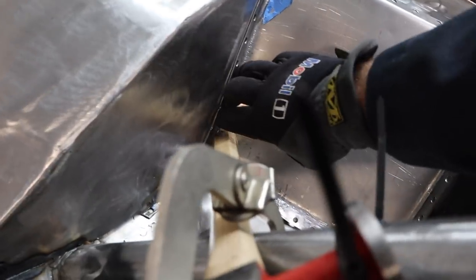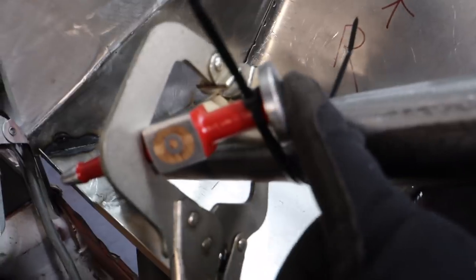Necessity is the mother of invention. I needed to press that way on this panel to get it to sink. Of course, I only have one person here, it's just me. So I zip tied a hammer to the bar and then I clamped it with these vice grips. And now it's right where I want it to be. The hard part's gonna be getting in there with a welder and getting it to stay where I want it to stay.